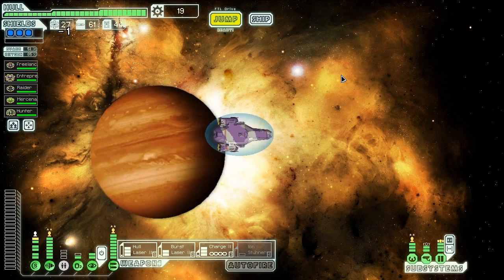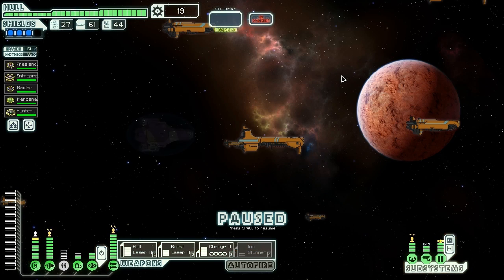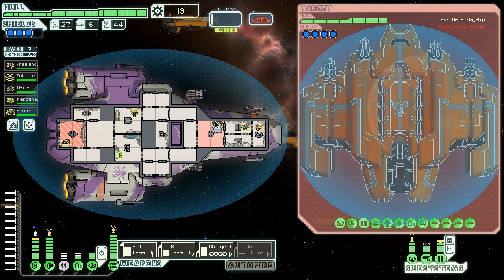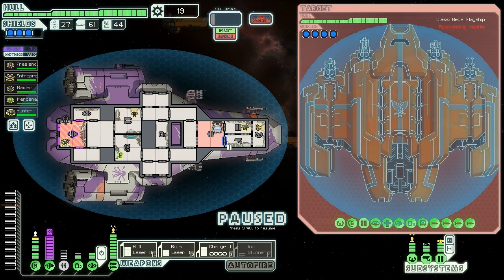On to the base. 3 turns until the base is destroyed. Let's see about that, why don't we? This is it, the Rebel flagship. If we can destroy this monstrosity, the Federation fleet will have a chance of surviving. There is, of course, no turning back. However, this might be the end of us. I don't know if we can beat this thing with this loadout.